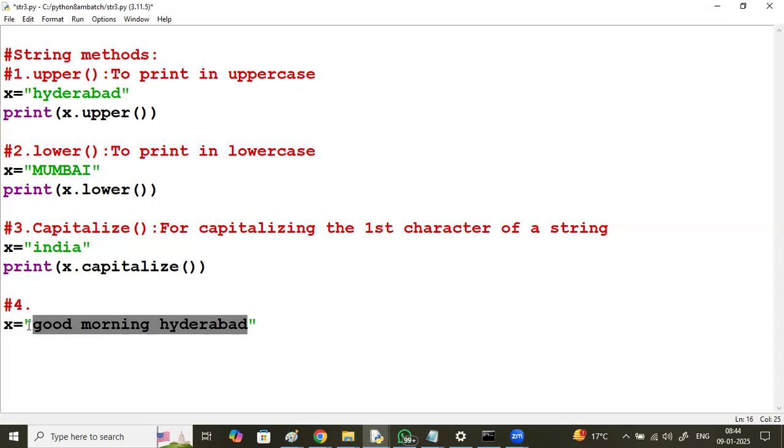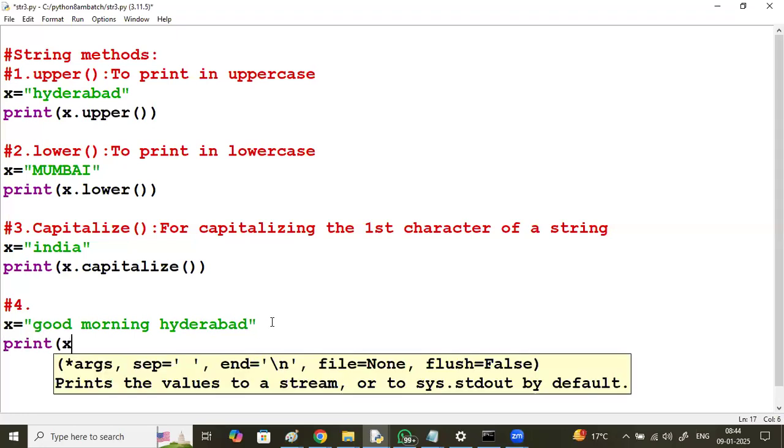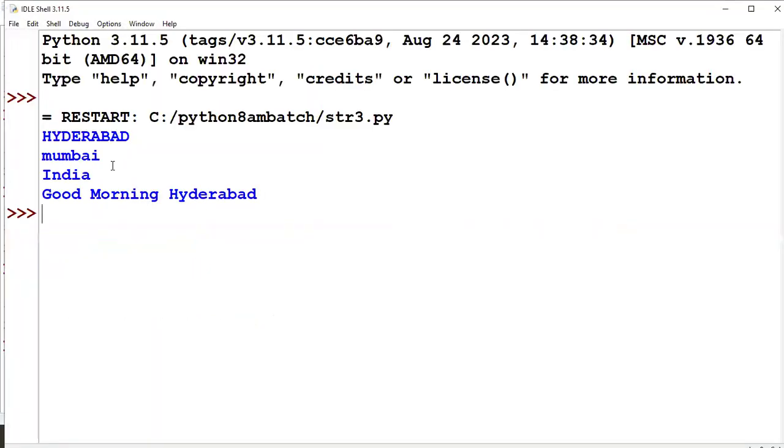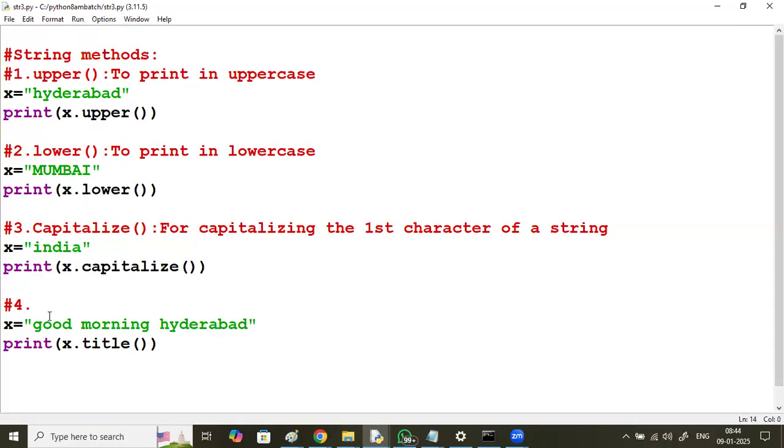Each and every word, the first character I want in uppercase: G, M, H. Then capitalize won't work, because capitalize will capitalize only the first character. So for that we have one more method, X dot title. Check it: each word's first character is printing in uppercase, G, M, and Hyderabad, H. What is the method? Title.